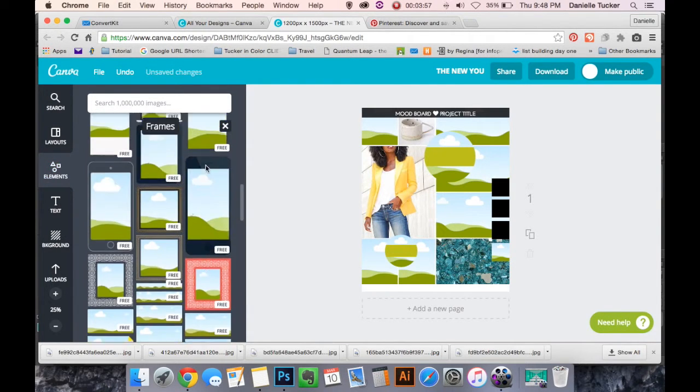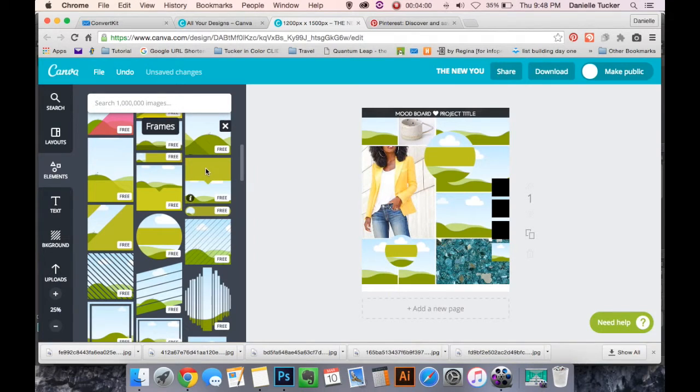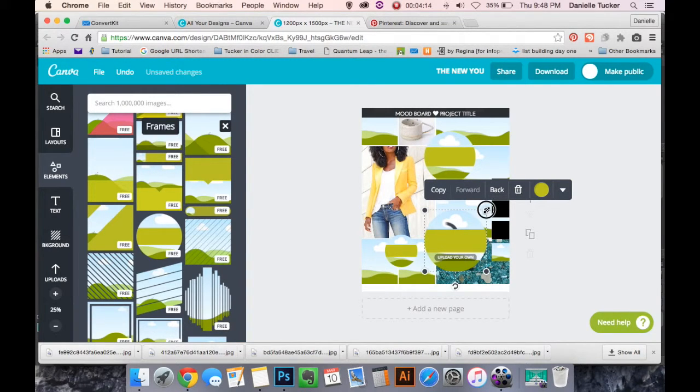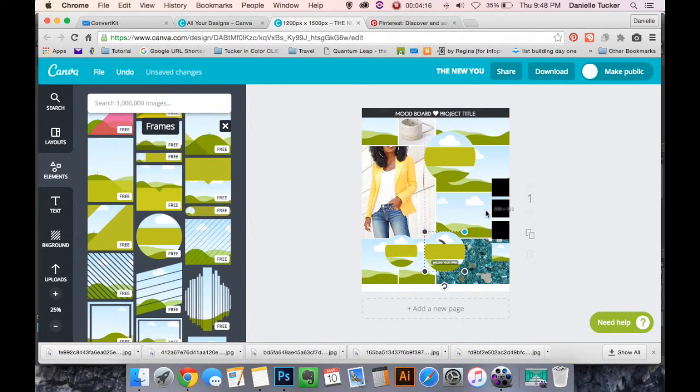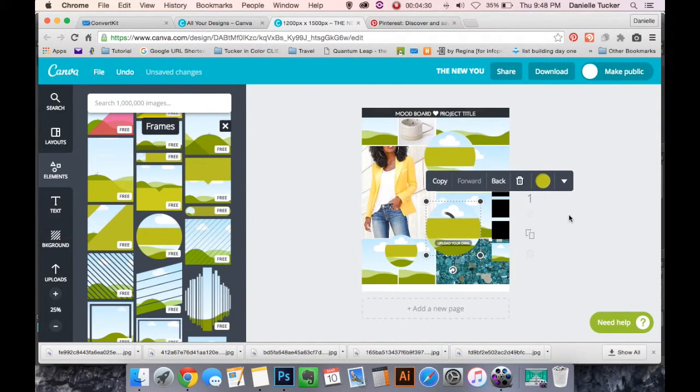This is how you can edit it and create a customized mood board to your desire. Right here, as you can see, there's this circle element. What you do is drag and drop, and you can resize. I hold shift when I do it, just to make sure that nothing's misshapen, but that might just be a Photoshop thing. You drag it wherever you want it to be, and you just click away, and that's where it stays. And let's go ahead and get rid of that, because I don't want that in my design.